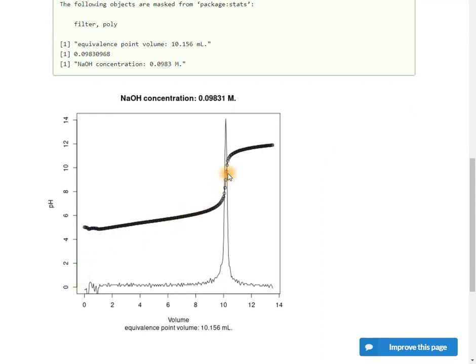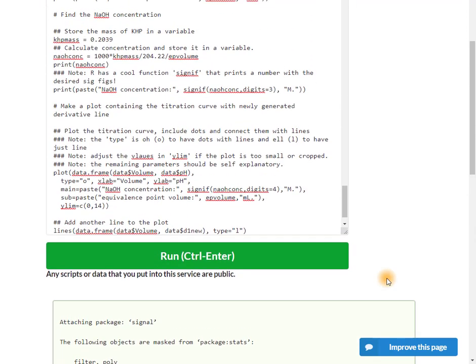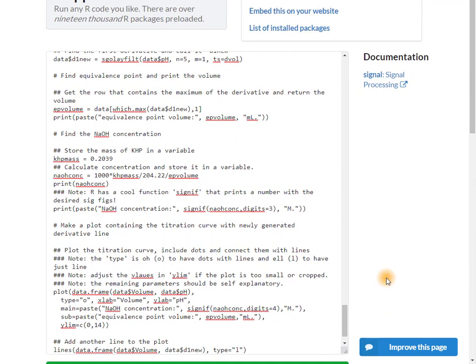Here we are. So we've got dots for the titration curve. We've got a solid line for the derivative. They are both showing up at the inflection point, which is also the equivalence point. And the volume at the equivalence point is provided. And since we did give it a mass of KHP, we can have a concentration printed. So there we are, a very quick tour of creating some plots and doing some really nifty stuff with R. It's time to go back to the activity and walk through and try to reproduce this.